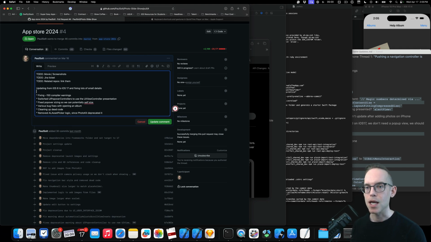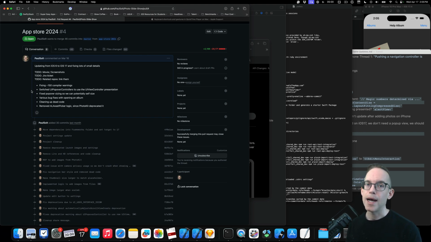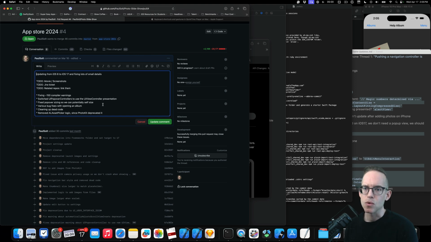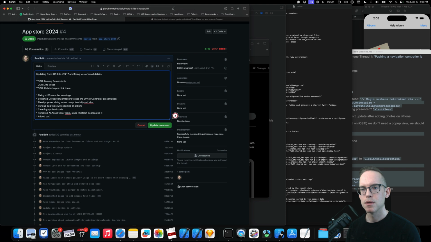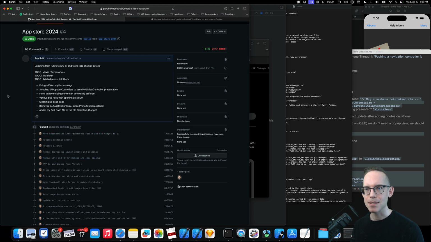So like that's my summary. I might put that at the top and then add these other things. And as I go, if I'm making changes, I'm going to update this. I dislike just having a Jira ticket. Like, tell me what you did. Tell me if you've added tests. We also added our first, that's kind of cool, we added our first Swift file. I guess it's my first Swift file to the old Objective-C app. And I might replace that with SwiftUI. So that might get updated, but just moving forward.